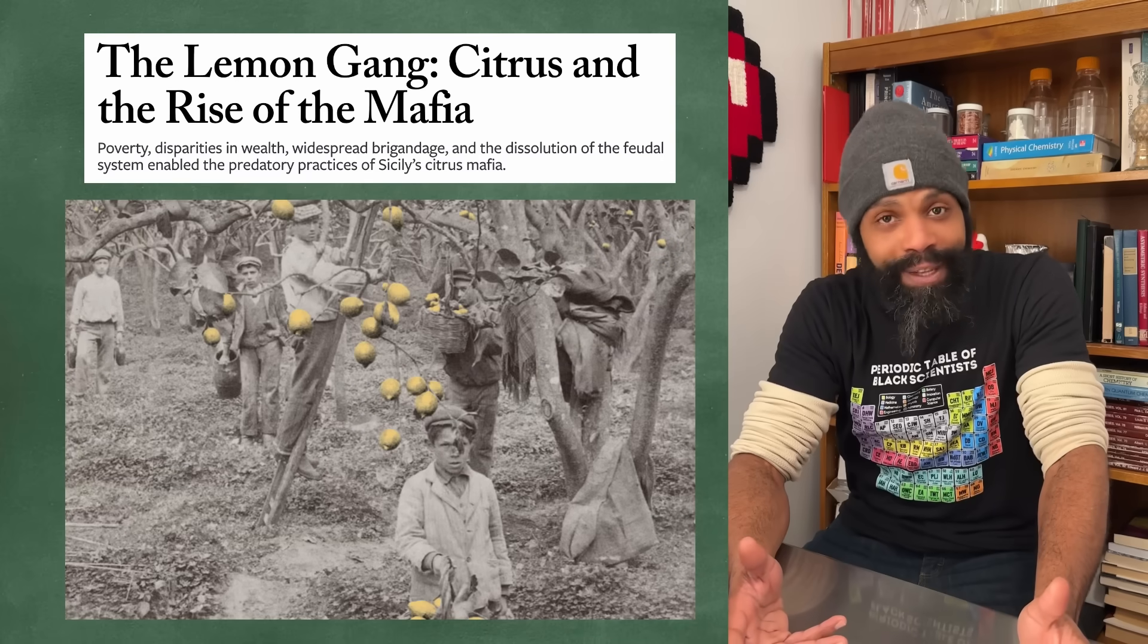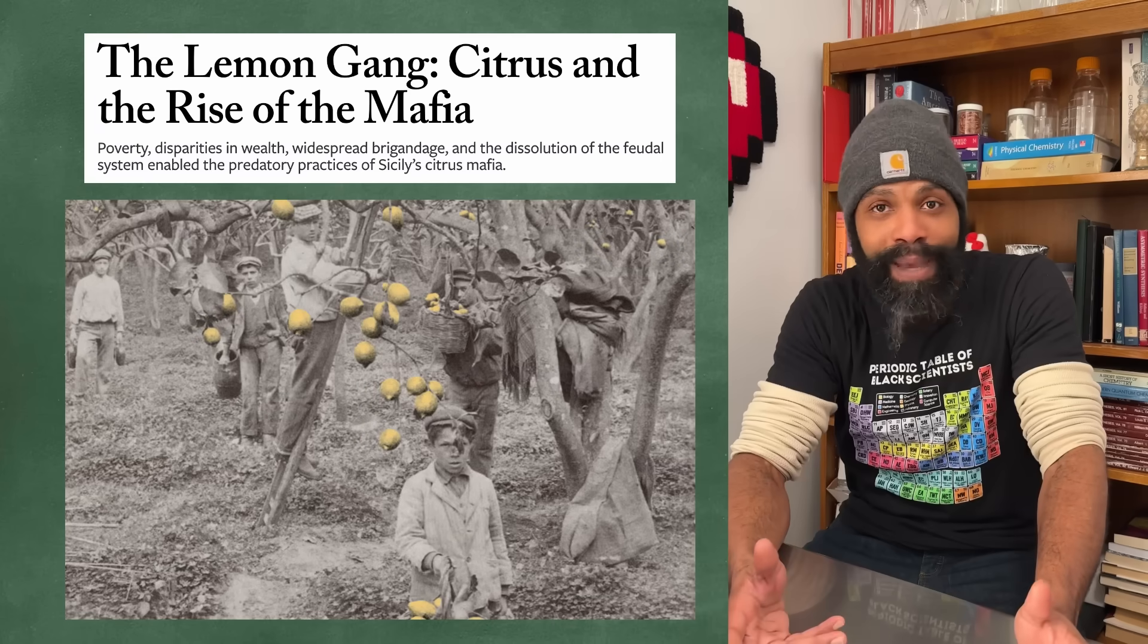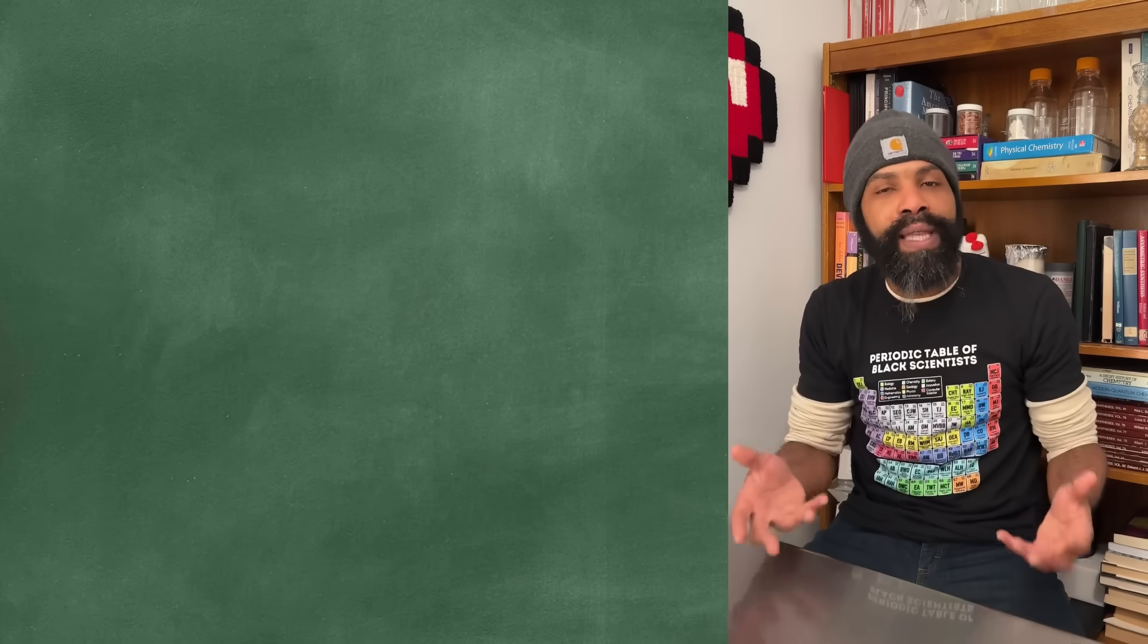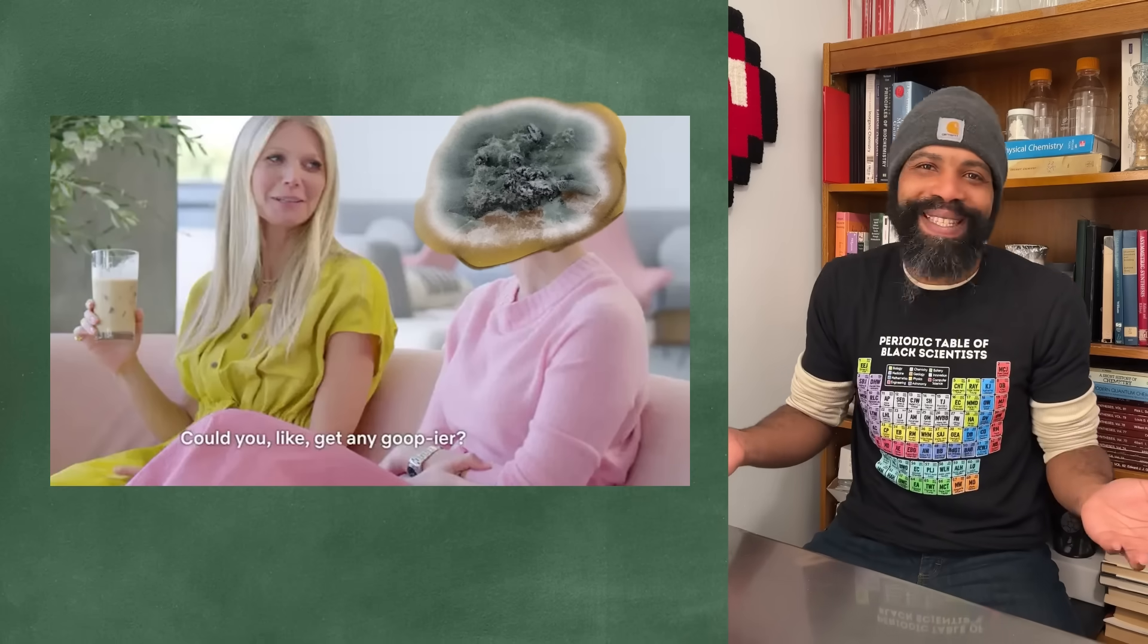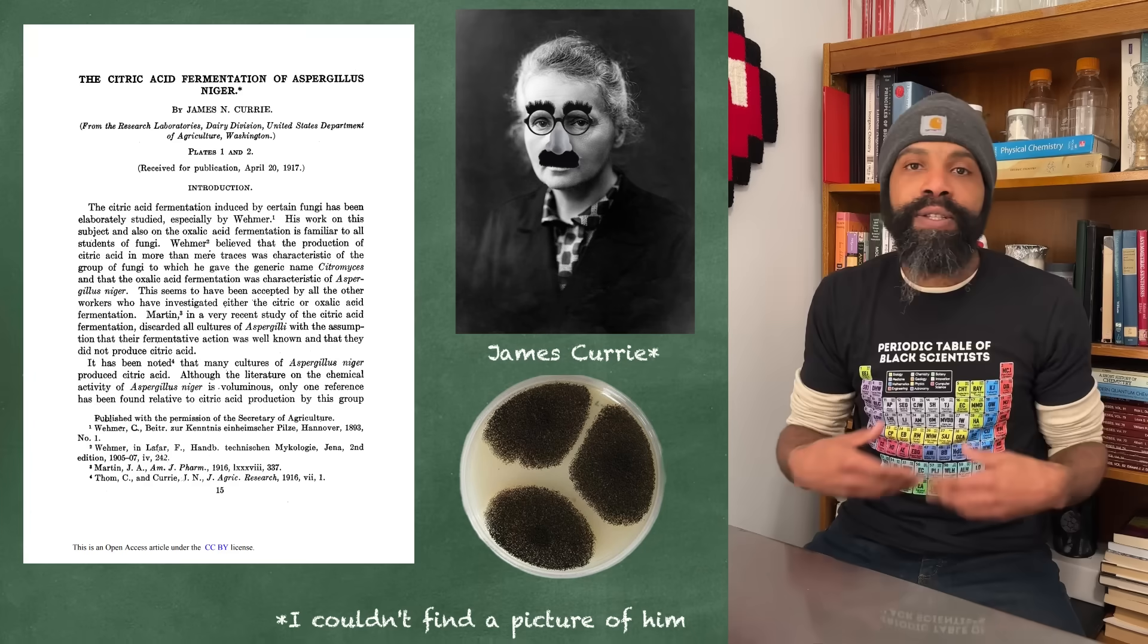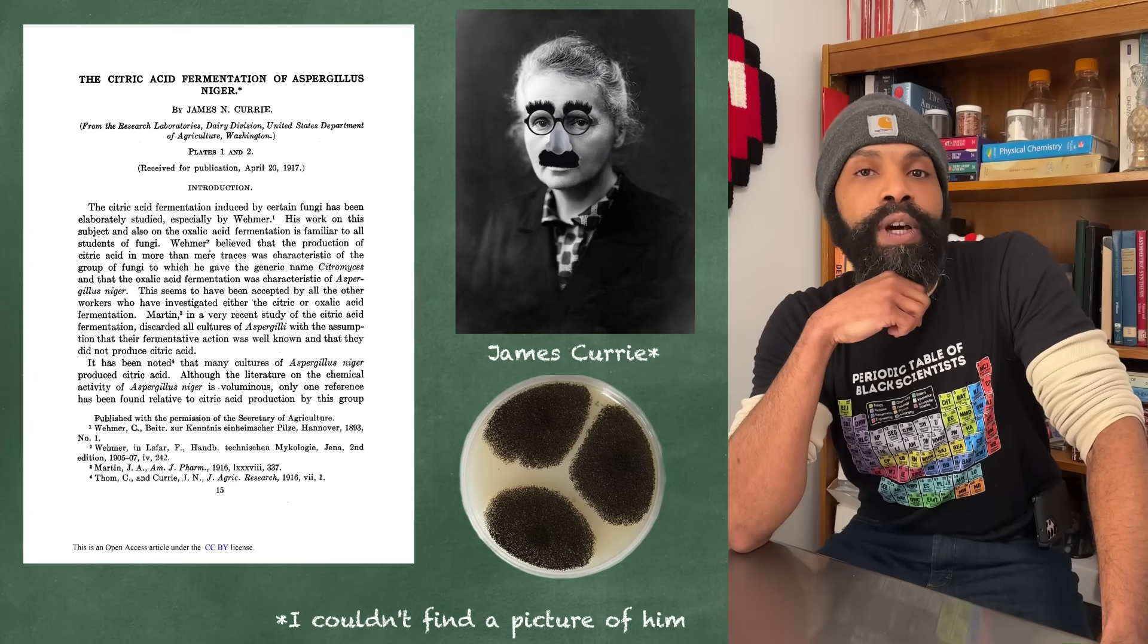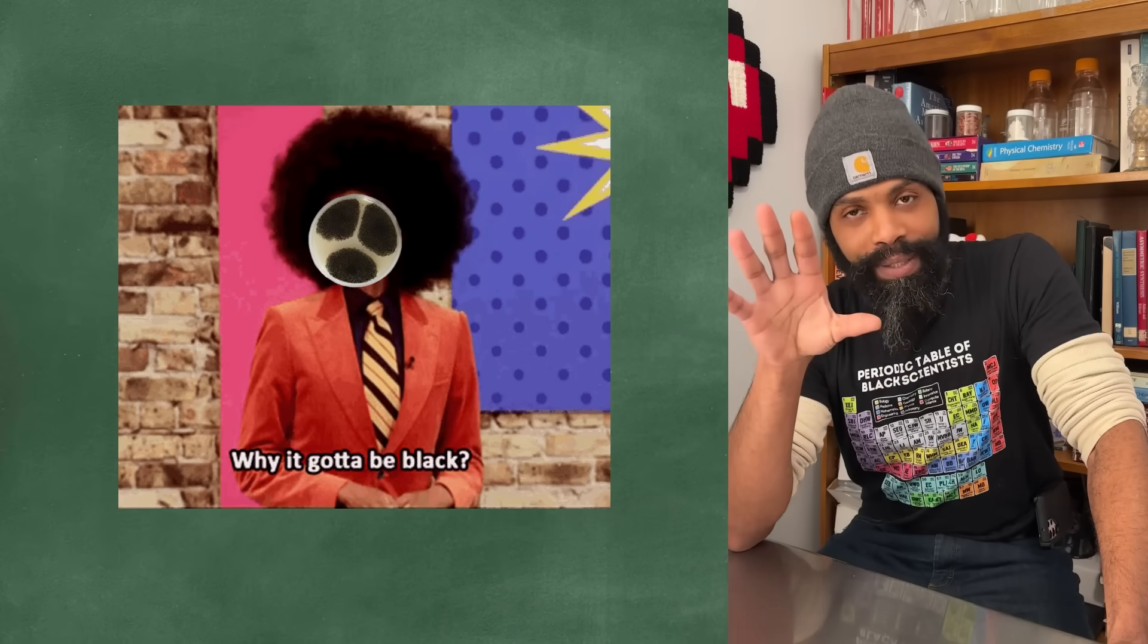And it kind of failed. And the Italian citrus fruit industry rejoiced for another few years, because up until that point that was where all the citric acid came from. But Wehmer's method, while in principle made sense, didn't work that well, mostly because they couldn't get a pure product. The citric acid was too contaminated to use. So that idea got scrapped for maybe about 20 years until John Curie, a food chemist in the US, was like, wait, what if I use Aspergillus niger? Yes, yes, this is the black mold thing - we're going to get to it.